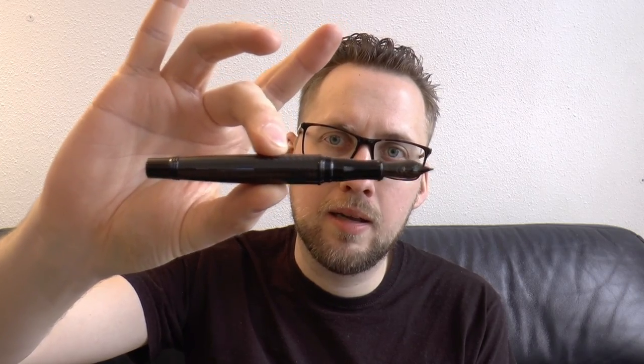I think it's fairly comfortable — even though this is a thin section, I don't find it uncomfortable, even for a person with larger hands. Pleasant to hold. Another thing I really like is the fact that it has a number six nib; you can get a lot of replacement number six nibs fairly easily, building up quite a range of nib options. Number six just looks nice — not absurdly small. The fact that it's a black coated nib works well, given that it's an all black pen once the cap comes off. It also has some weight to it with the metal, which feels robust and not cheap.